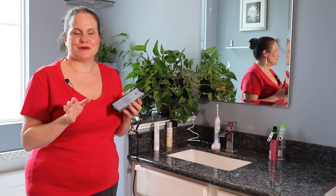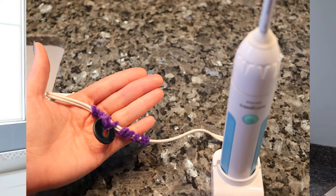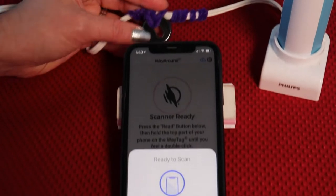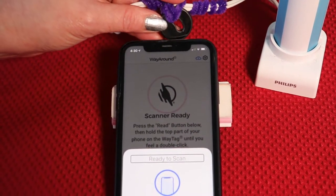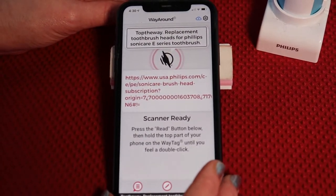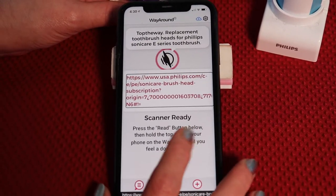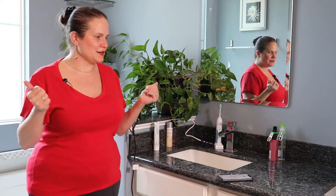You can use it in other ways with your electronics. For example, I have my electronic toothbrush here and I did the same thing with one of the buttons — they are waterproof, so it's good to have them around wet areas. I put on here the information for replacing the heads on the electronic toothbrush. You can do the same thing with your electronic shavers or any other devices you've got around in your self-care area.